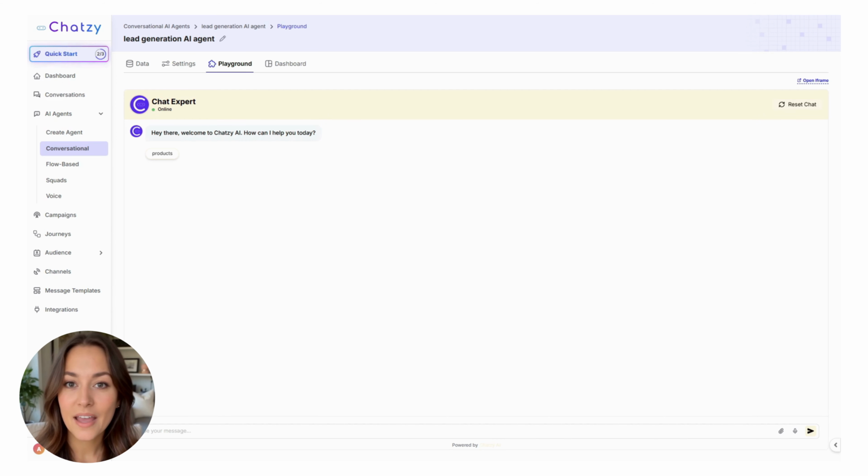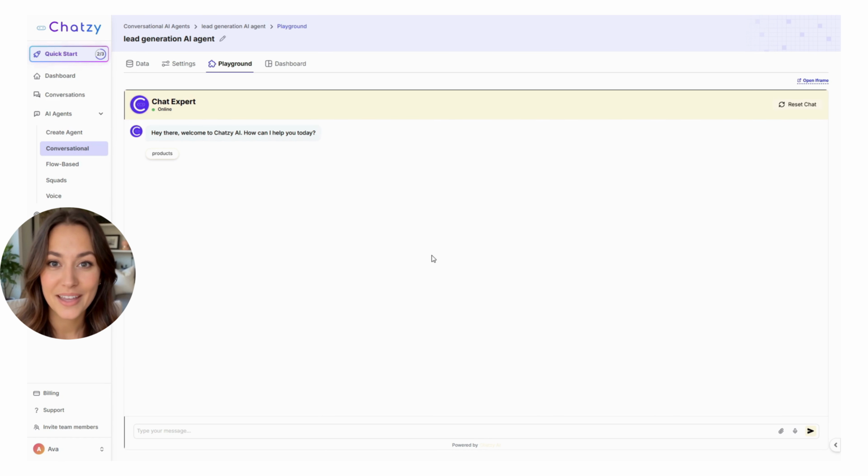In this guide, we will learn how to fine-tune a conversational AI agent to improve the quality and accuracy of its responses. After creating your AI agent, the next step is usually to test it in the playground. While testing, you may notice that sometimes the agent does not respond as expected. This could be due to an issue with the data or an issue with the instructions. To debug this properly, we have 3 important checks. Out of these, the first 2 checks are related to data, and the third check is related to instructions.